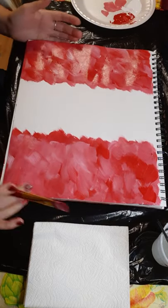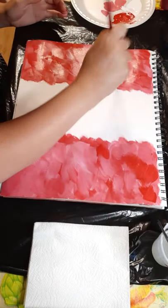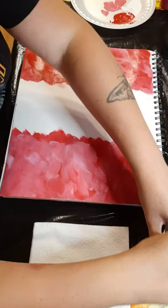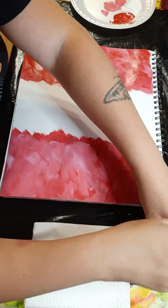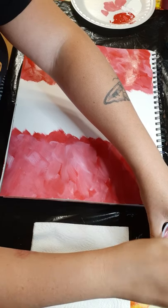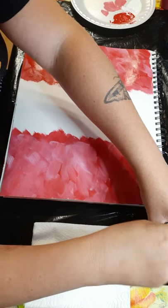There we go. So now, when we're done that part, we are going to take our brush and wash it off. Let me know how everybody's doing with timing, whoever's painting with me. I have an 11 by 14 multimedia paper here, so if you have anything larger, this might take you a bit longer.